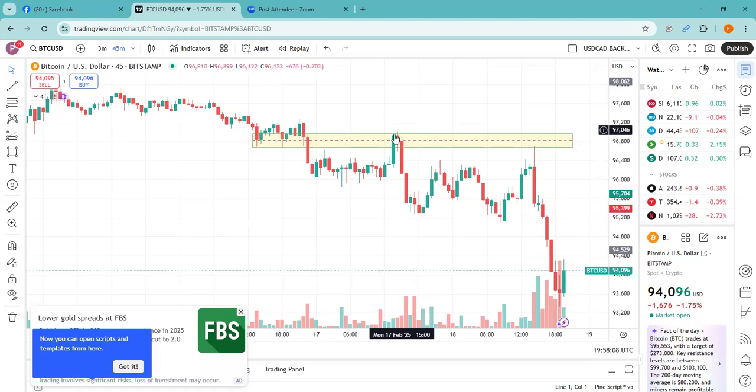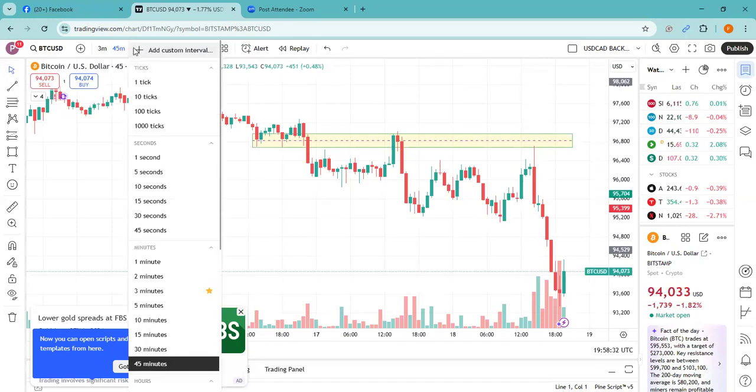Then you have a mitigation back into that zone. Then here again a lower low, lower high, lower low. There you can see the market going. So this is obviously a downtrend. All right, this is an analysis you can do on this chart, but this one is on a 45-minute time frame. So you can come to a higher time frame like 1 hour, 4 hours.